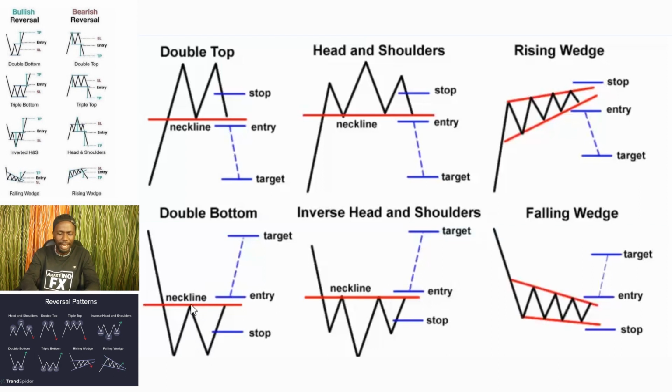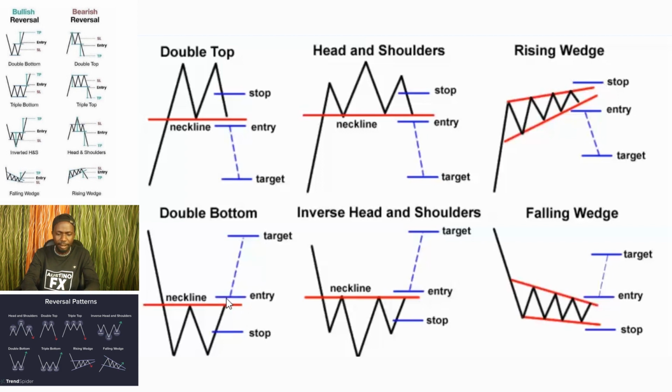So once you connect the highs, that is the resistance level, with a horizontal line, it is now known as the neckline. So what you will do is you wait for a breakout. If the price eventually breaks above the neckline and closes above it, that confirms a breakout. It tells you that the trend has changed from a downtrend to an uptrend. So the sellers are not able to push the price down, rather the buyers have stepped in and were able to push the price up.